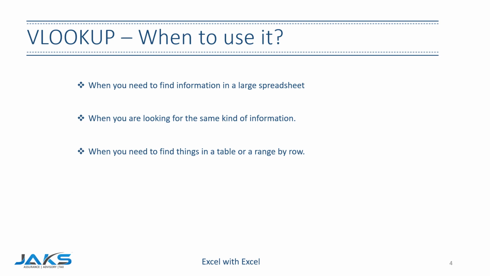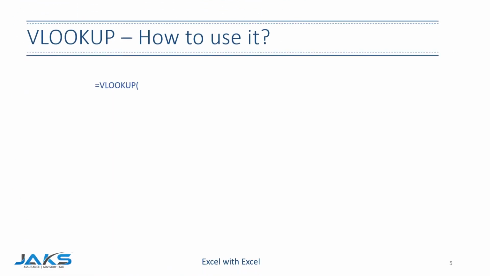Use the VLOOKUP function. VLOOKUP works a lot like a phone book, where you start with the piece of data you know, like someone's name, in order to find out what you don't know, like their number. Use VLOOKUP when you need to find things in a table or arranged by row. For example, look up the price of an item by the item number, or find an employee name based on their employee ID. Can you please explain how to use the VLOOKUP function?